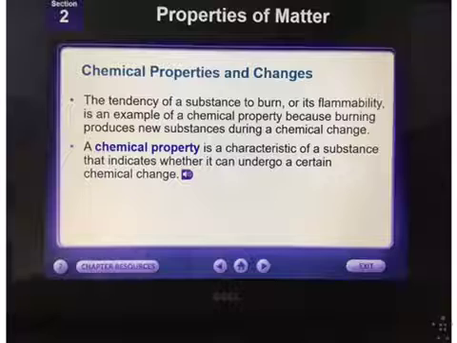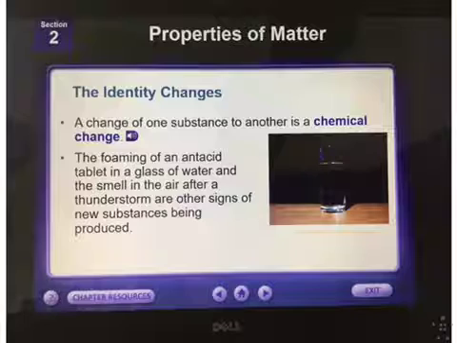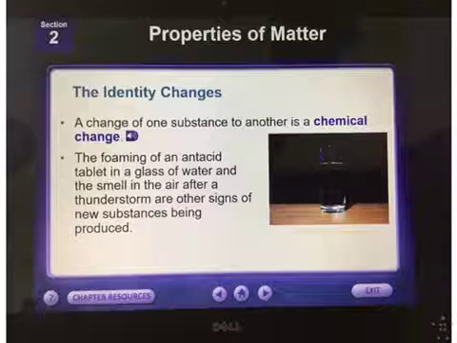So chemical properties can only be observed when a change in the substance happens. Because if I burn something, if it's flammable, I can only observe that by burning it, and that would change it to something totally new. So in order for a chemical change to have occurred, the substance before has to change into something else. So the exact opposite of a physical change. In a chemical change, you end up with something completely new and different from what you started with.